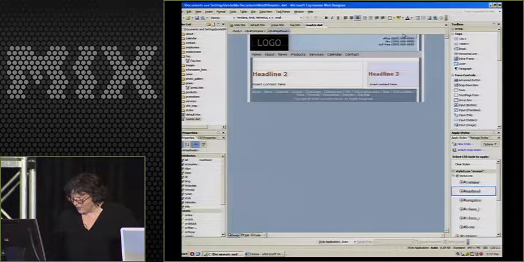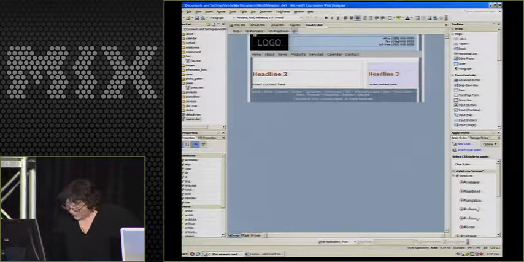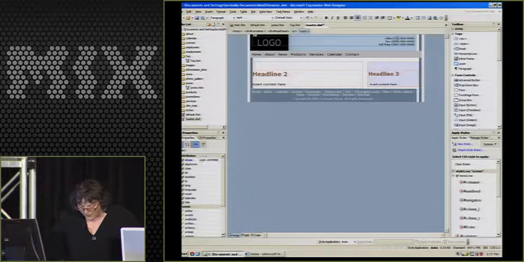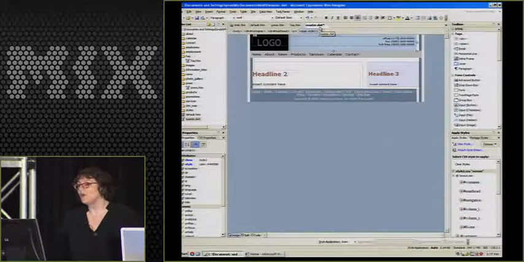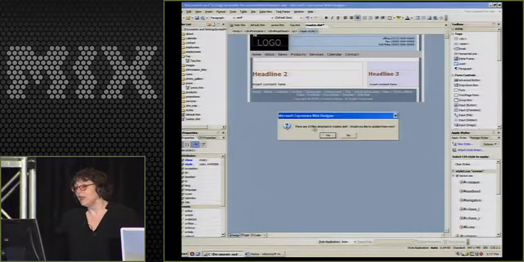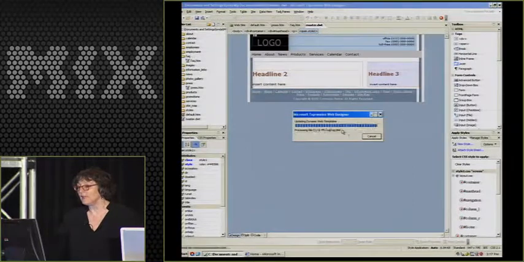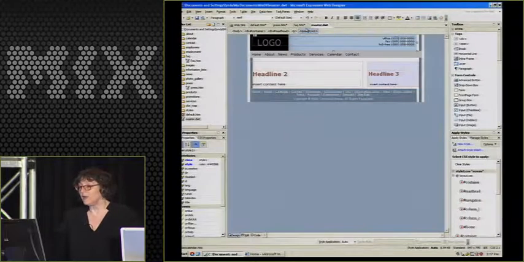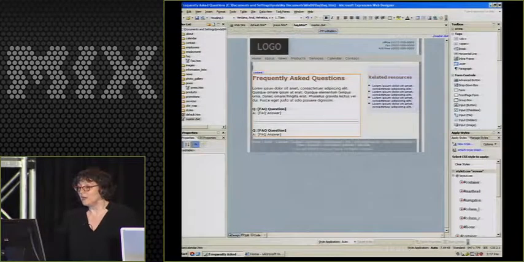I'm just going to change one little thing. That was interesting. Maybe the keypad doesn't work on this. There we go. And I'm going to note that this shows up with an asterisk. That means it hasn't been saved. When I go ahead and save it, I'm warned that there are 15 files attached to this, and when I click yes, it goes in and updates every single page, so that now when I click over to one of the pages, you'll see that it's updated with the phone number that I just put in.